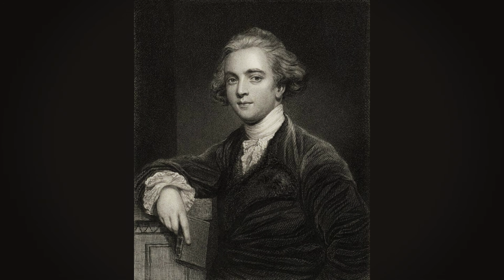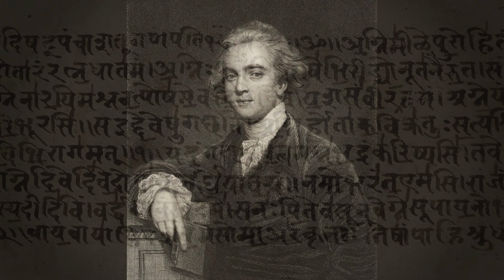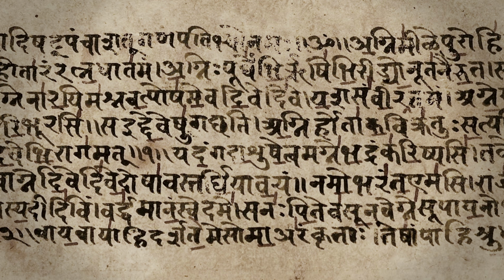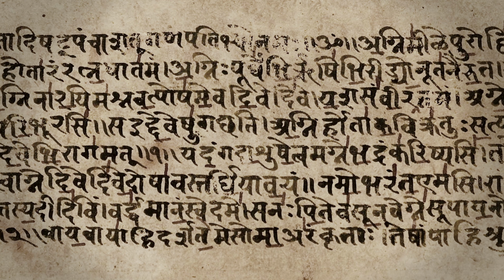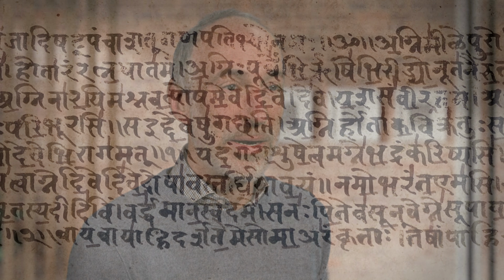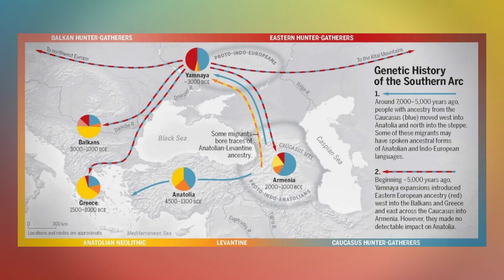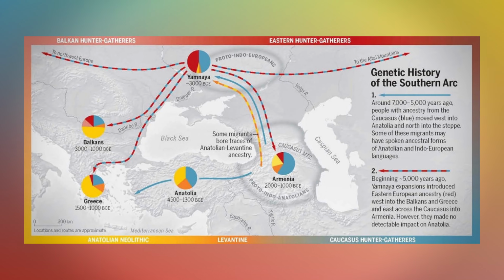In 1786, William Jones, working in colonial India, realized that liturgical Sanskrit, the religious language of northern India, was closely related to Latin and Greek, that many of the words were very, very similar, meaning that they must spring from some kind of language that no longer exists. Since that time, the hunt has been on for more than 200 years for figuring out the origin of the Indo-European languages.